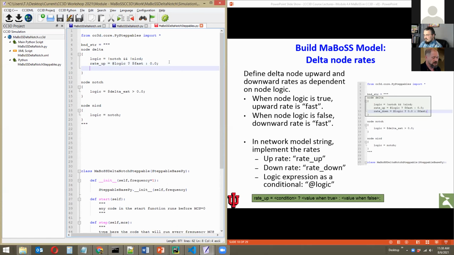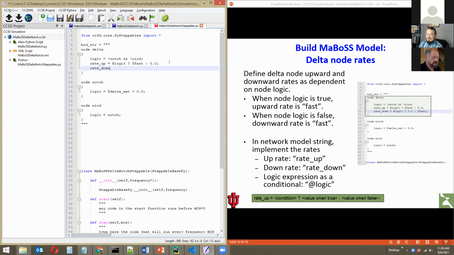Now let's write the rate for going from a state of true to false, a downward rate. Again, this is called rate underscore down for the node delta. We'll say in this case that when logic is true, the downward rate is 0.